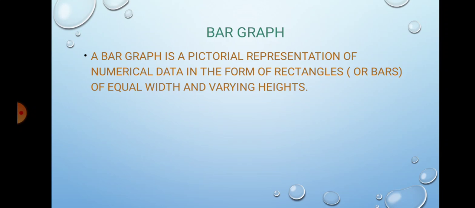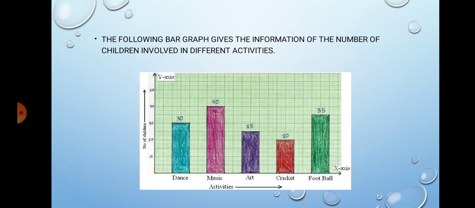The graph will be given, and you will be learning how to read and interpret the bar graph and how to answer the questions for the given bar graph. These are the things we are going to learn in class 6. We are not going to draw the bar graph on the graph sheet. So you all know this is a graph sheet. Now let us see what information is given in this bar graph.